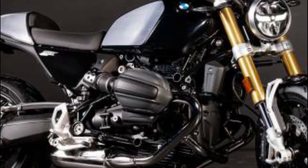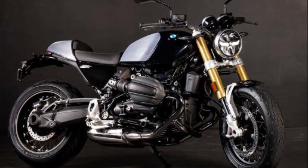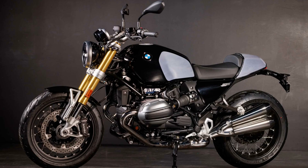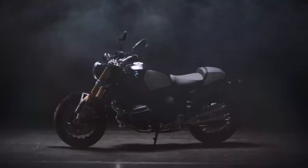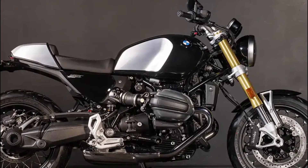The purist design language is dominated by the clear tank-seat-rear line in the style of the traditional R5 or the legendary R90S of the 1970s. At first glance, the tank itself is a classic BMW boxer tank with a typical bend in the lower edge and classic knee contact. The new R12 NineT also features side covers in the area of the frame triangle in the authentic roadster look — another reminiscence of BMW motorcycles of the 1970s.